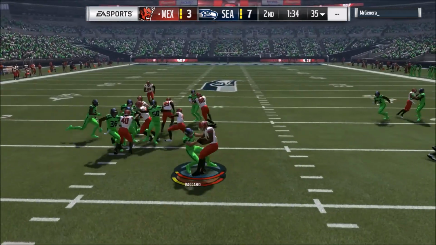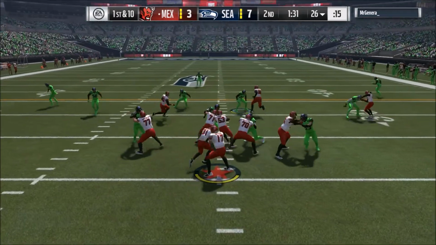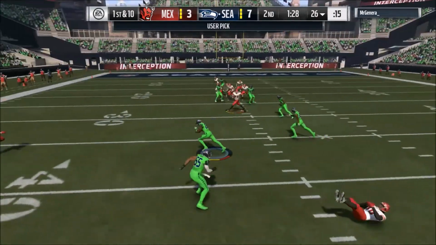What we need right now is a turnover. We need a pick just to kind of put this in our favor. And sure enough, we do end up getting it. A user pick with Deion Buchanan.